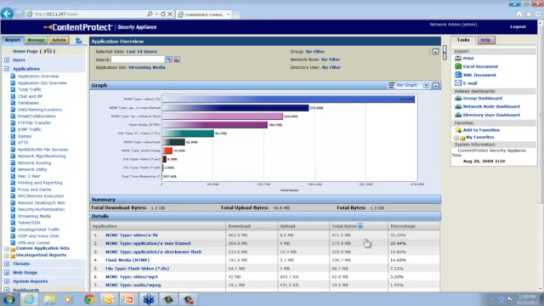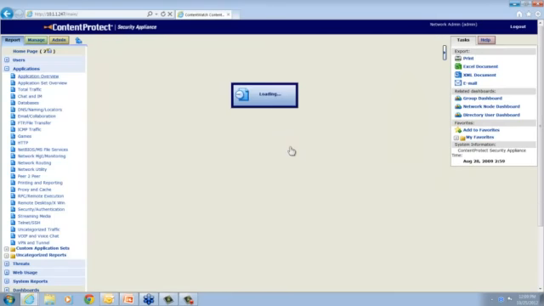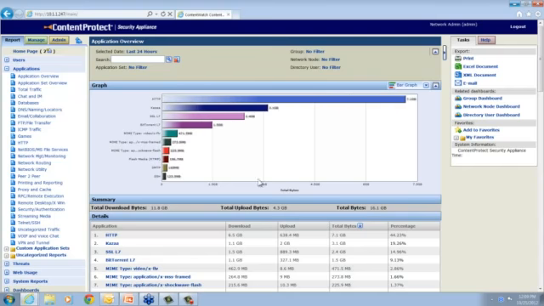Now, if you want a detailed report with the exact application names, so instead of going into a type of app, but you actually want a name of the app, that's very simple as well. Over here under Application Overview, you'll notice that this shows the name of the apps, and it also shows the amount of bandwidth that's been used.